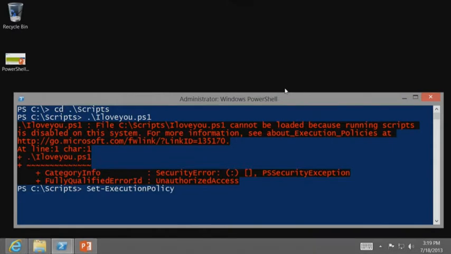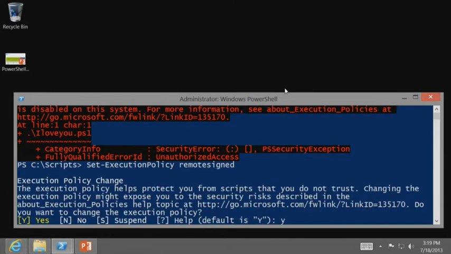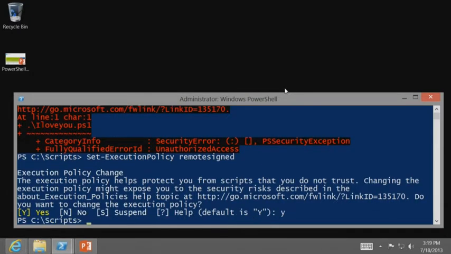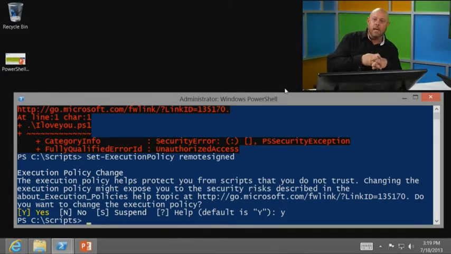So a lot of folks will set their policy, and this is okay to start with, to remote signed, just because it's easier to get started with, which is fine, but as soon as you possibly can, you really want to go to all signed, because I want you to think about this. At some point, you're going to want to have this execution policy where you can run scripts in other places. And it'd be nice to be able to control this through the scripts having to be signed. Imagine what your users might do if they figure out how to turn on scripting policy. They might want to download a script.